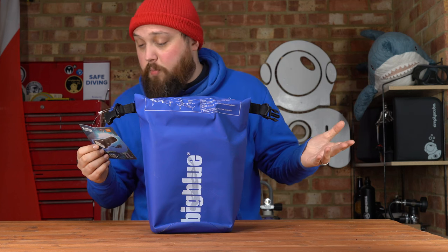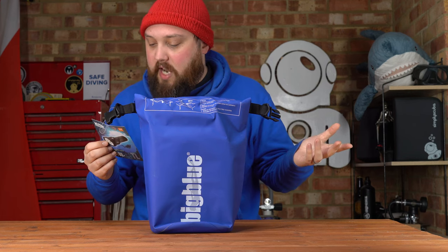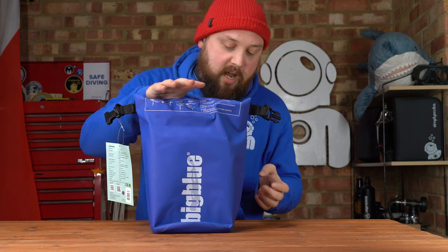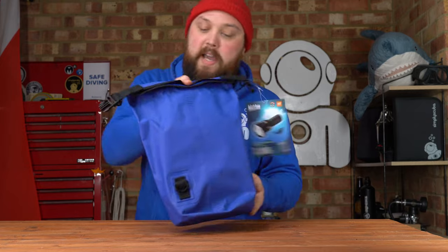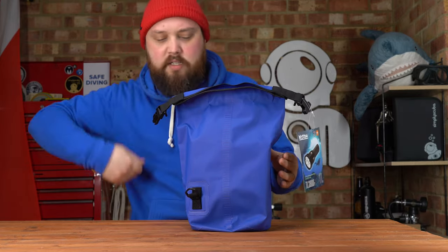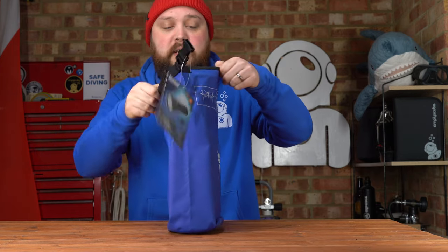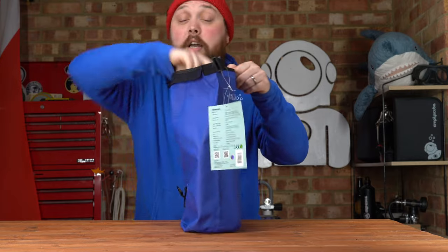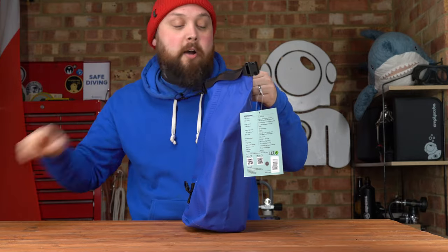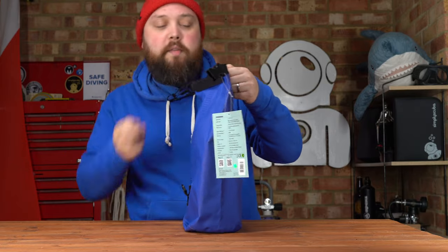Lithium iron rechargeable battery pack, 32650 battery, 10-degree narrow beam, and more information about burn times. On the back you actually have a separate D-ring, and it comes with a strap as well, which is quite nice. So you can use the dry bag and repurpose it for whatever — keeping your stuff dry or the wet stuff contained.